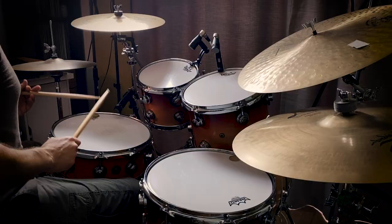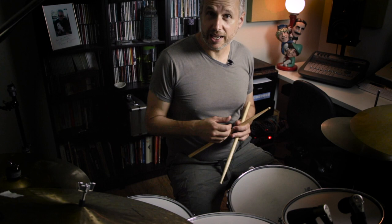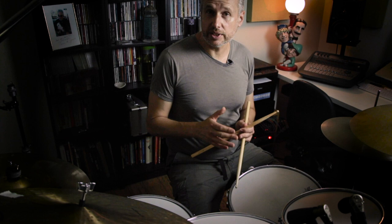This is very much in the Elvin Jones style — I've also heard Dave Weckl play this lick. As I said last week, I'm a big fan of the ambiguity that's created when you play a subdivision that's just a little away from what we're generally used to hearing. It's not a triplet and it's not thirty-second notes — it's that seven, right in between. That ambiguity is a great thing to listen out for.